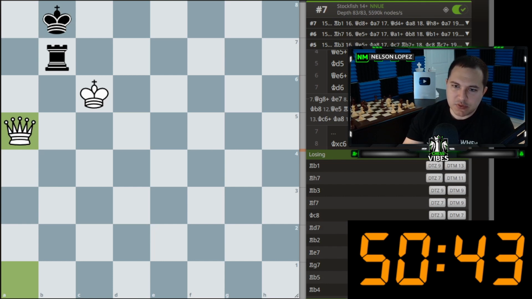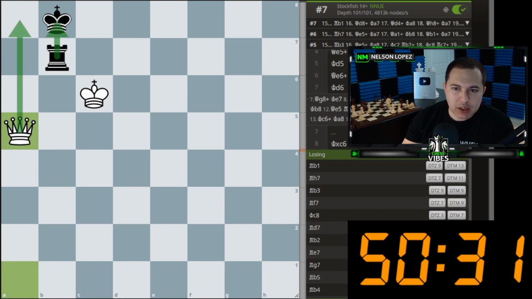Again, it's like this Zugzwang situation where the black rook has to move. The king can't move. The only place the king could move to would be here. But then check.